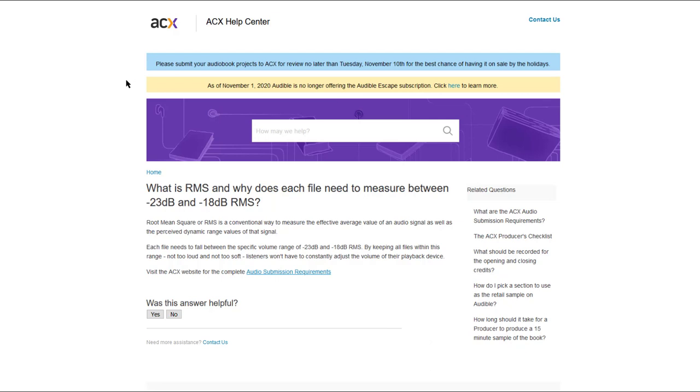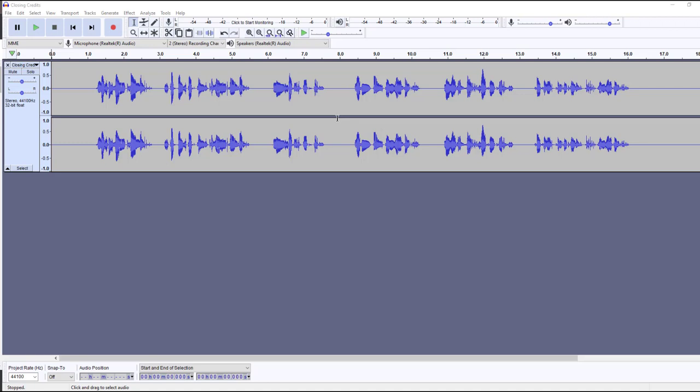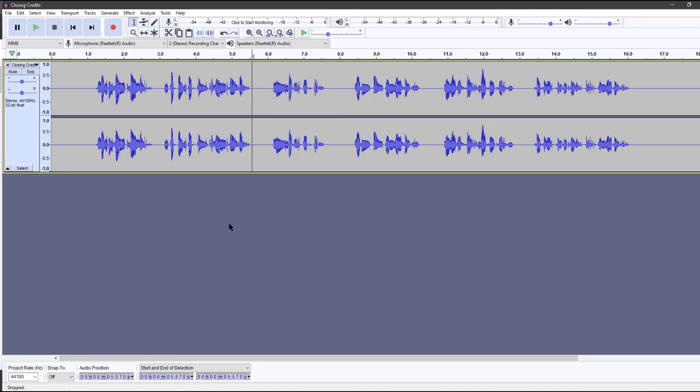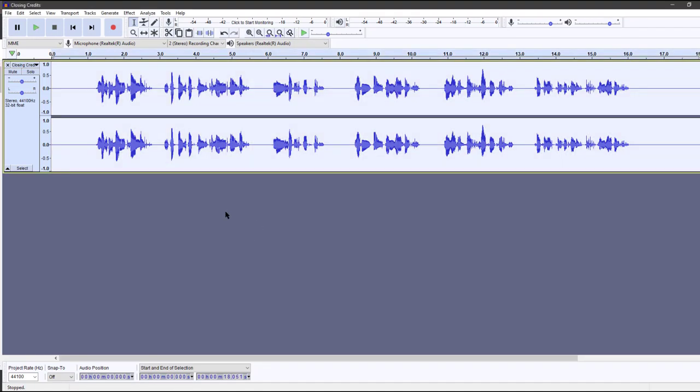Usually what ACX shows is an error message similar to the one that we had with the last audio issue. It'll say that the volume is too low, and it'll tell you exactly where it is, or it's too high, and it'll tell you exactly where it is. And we can check that number in Audacity. So we're back to Audacity now, and the first thing you want to do is select everything. I do that by hitting Control-A, and that selects all the files.